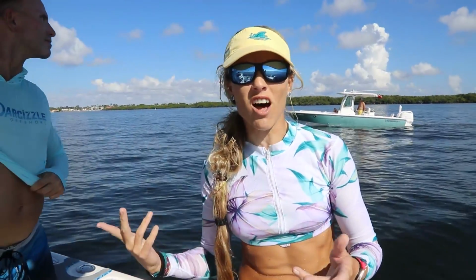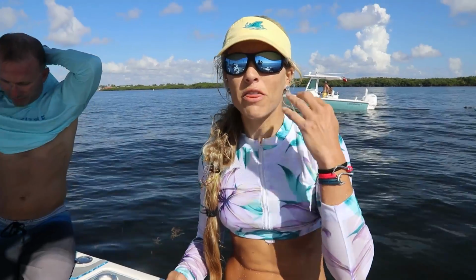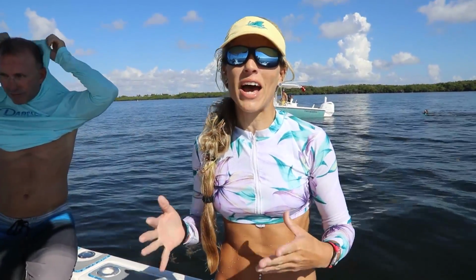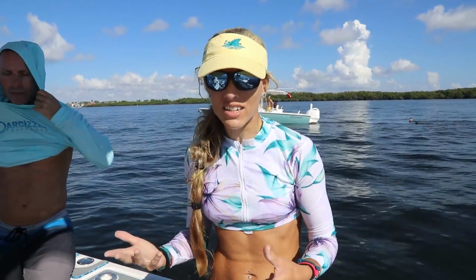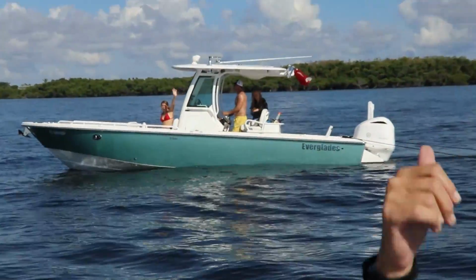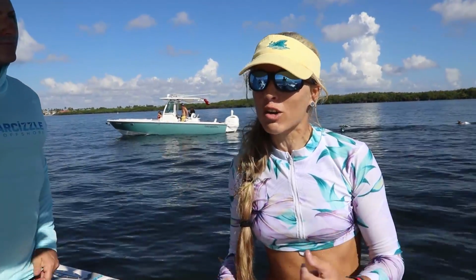All right, y'all, I just got out of the water. I've been in the water a solid 2 hours looking for lobsters, and so far we have 3 out of 4. I had to throw one back, which is not bad, and they're kind of sitting in the grass today, which is really weird. You usually find them in the structures. Look up, they're in the video. So pretty cool, and pretty neat to find them in the grass like that.